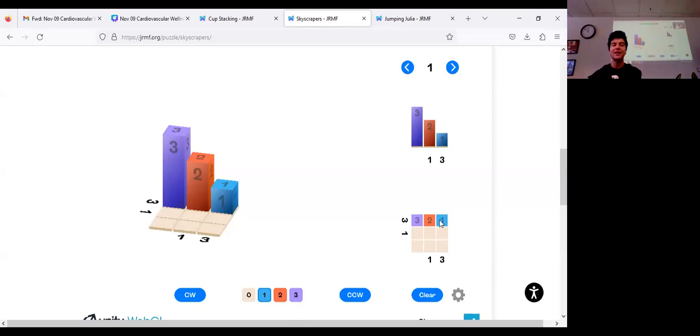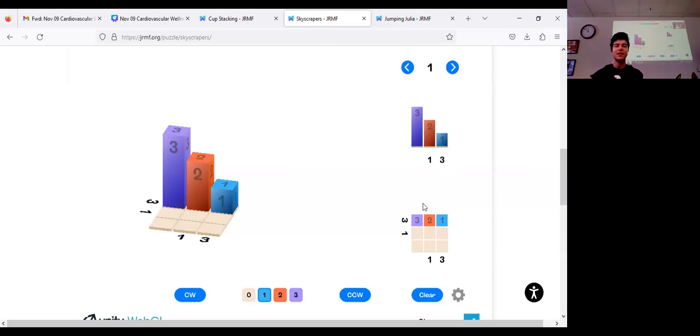So the added element of the game is that when we look along this row from the side where there's a marking 3, the number 3, that means that we need to be able to see all 3 towers from that angle.